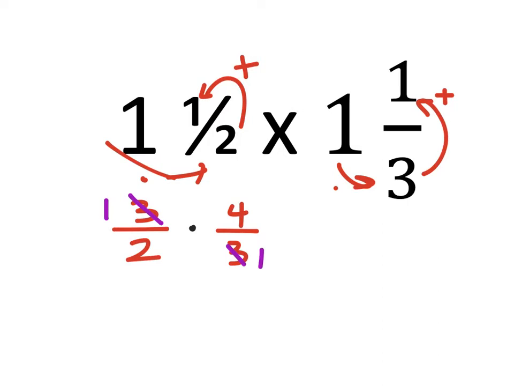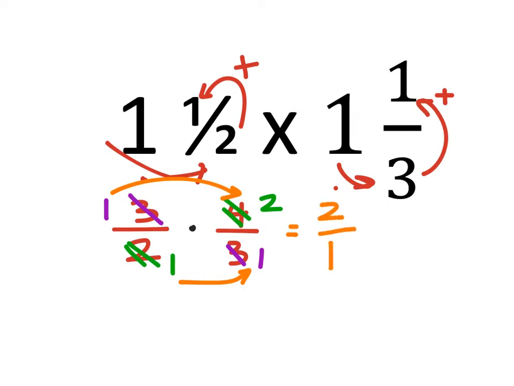You could continue from there, but I noticed it. I know that 4 and 2 are both divisible by 2, so I'm going to reduce the 4 by 2. 4 divided by 2 is 2. And this 2 right here is also divisible by 2. 2 divided by 2 is 1. Now I can multiply the numerators and denominators. I don't see any of those green and purple numbers that could be simplified. I mean, 1's fine. But what we end up with here in the numerator, 1 times 2 is 2. And then the denominator, 1 times 1 is 1. And as it turns out, anything divided by 1 is itself. It's 2. So this one is 2.